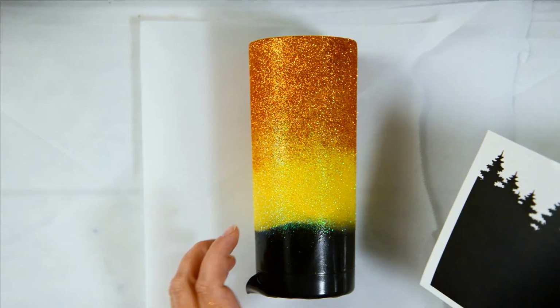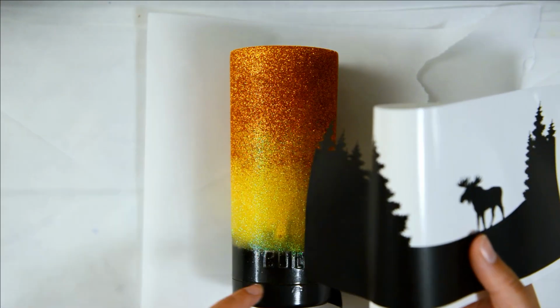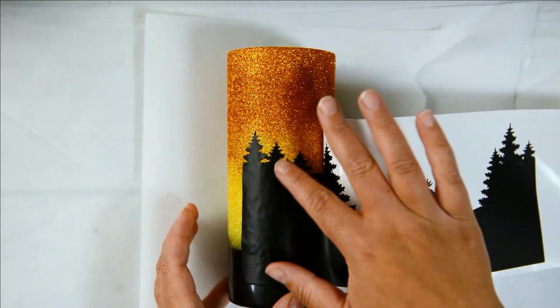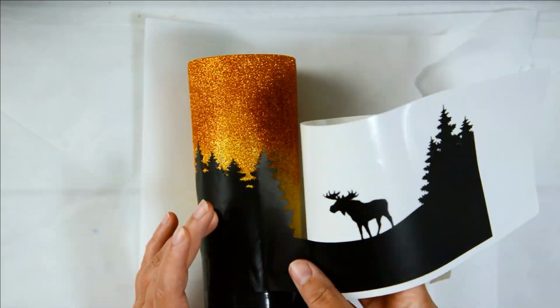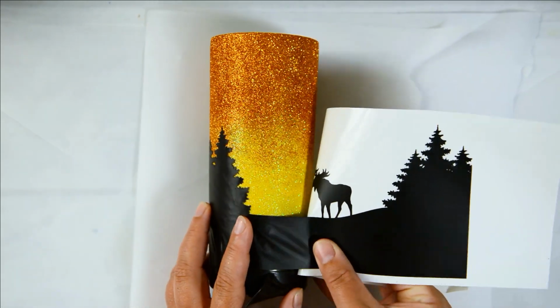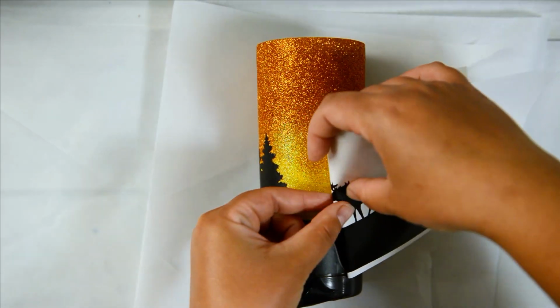So here I am applying the vinyl directly to the glitter, which I don't recommend because after doing this I realized that it's best to put a layer of resin on top of your glitter before applying any vinyl. So just an FYI, if you're going to put vinyl on your tumbler, definitely put a layer of resin first and don't try to skip a step like I did.